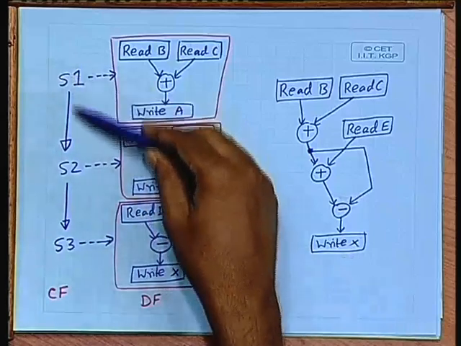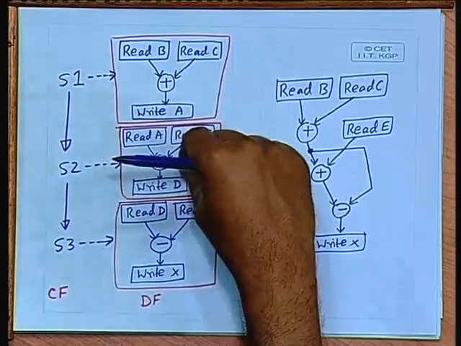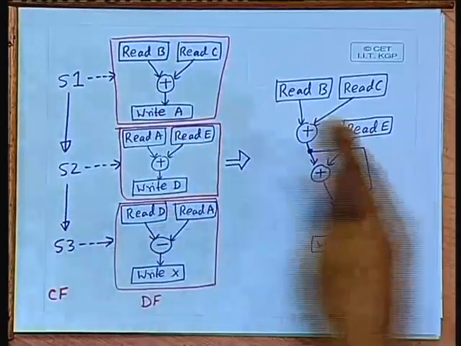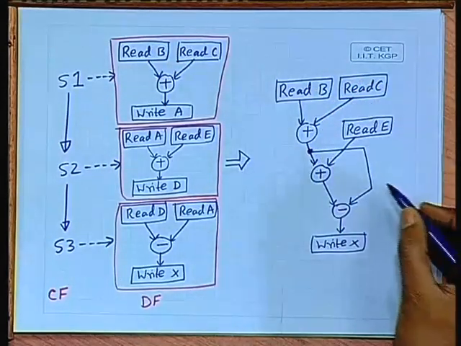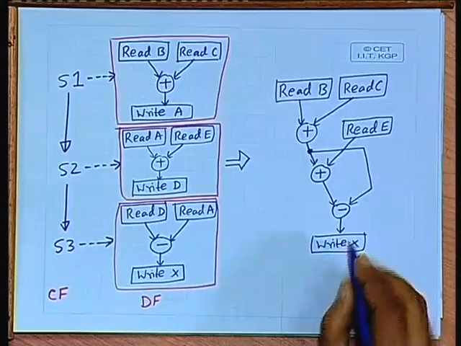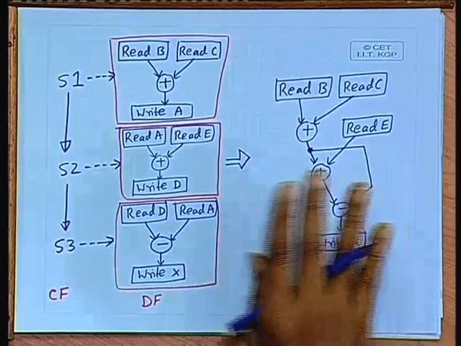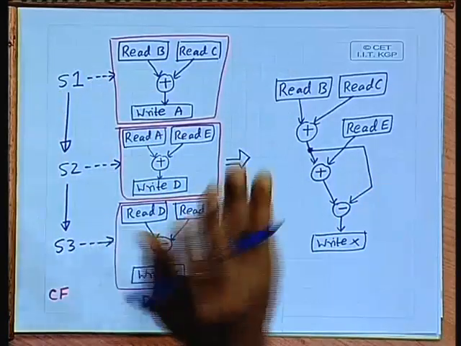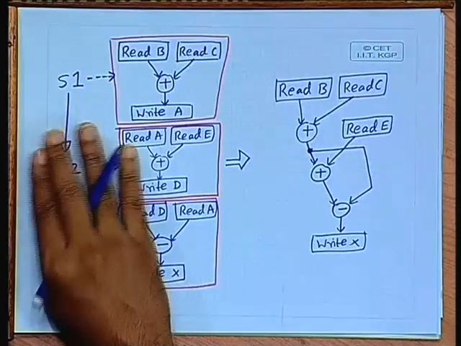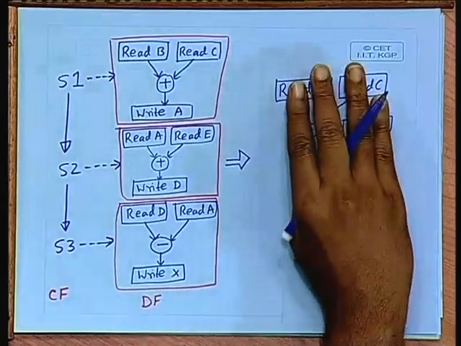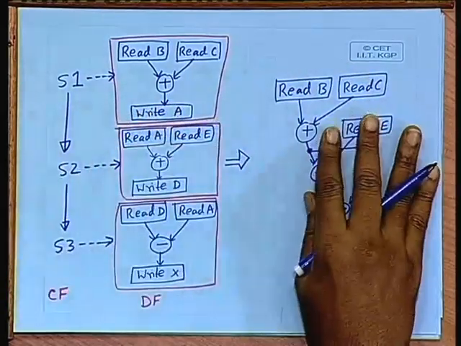Yes, we are using the control information for optimizing it. If the control stuff said that these three are concurrent statements, then we could not have combined it like this. So, implicitly control information is also used to carry out this minimization. This modified one we still call a data flow graph, but this data flow graph is consistent with the control information which was specified. So, in a sense it combines the control and data flow together.